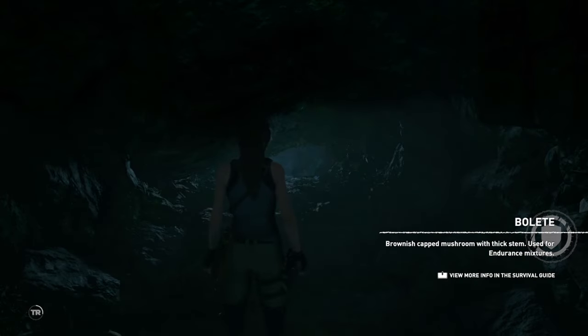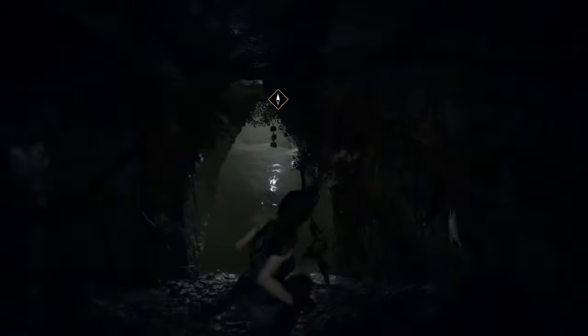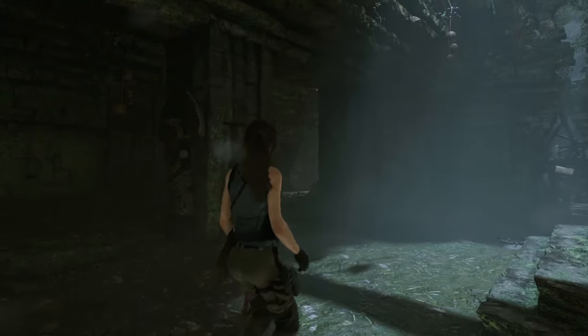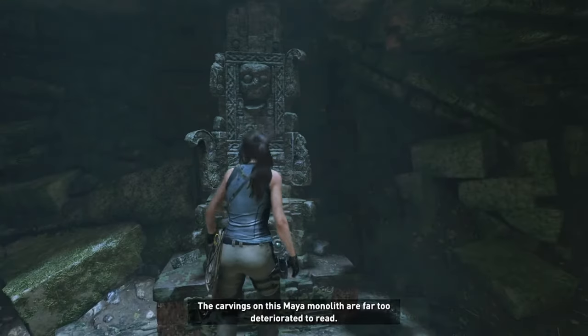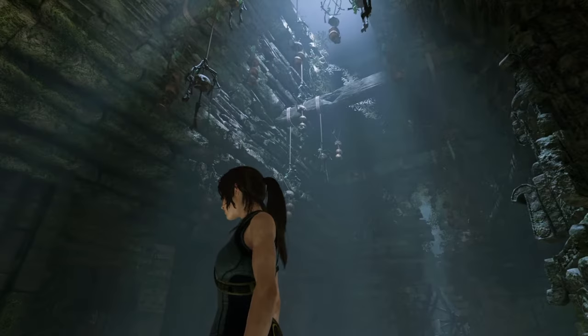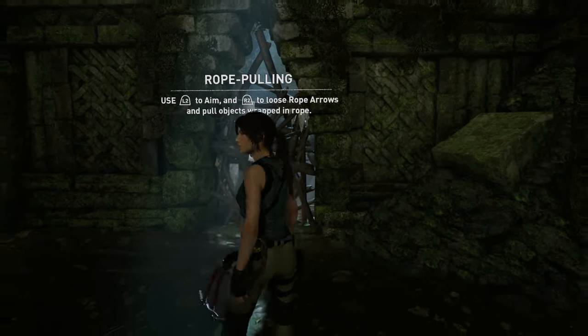Brownish cape mushroom with thick stem used for endurance mixtures. Okay, so we get a little bit high. Cool. This cave looks like it's usually underwater. The carvings on this Maya monolith are far too deteriorated to read. Okay, so it is Mayan that we're trying to learn. Well, this is not creepy at all. Skulls, things like that. Rope pulling. Use L2 to aim and R2 to loose rope arrows and pull objects wrapped in there.